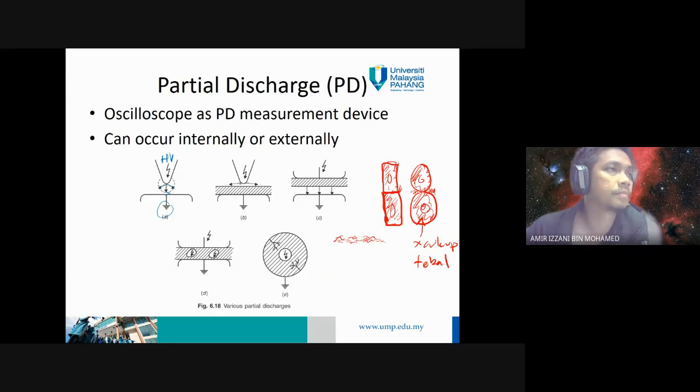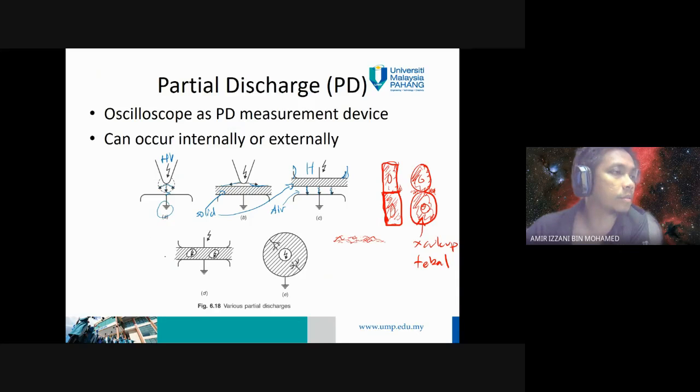Like creeping discharge here. If we have a solid insulator, the creeping discharge, the creeping spark here, or maybe a barrier discharge like this one. And again, this is also solid. We have high voltage here, and this is air. The discharge can also start outside the dielectric towards the ground electrode like this, if this HV electrode is properly isolated or covered with insulator.